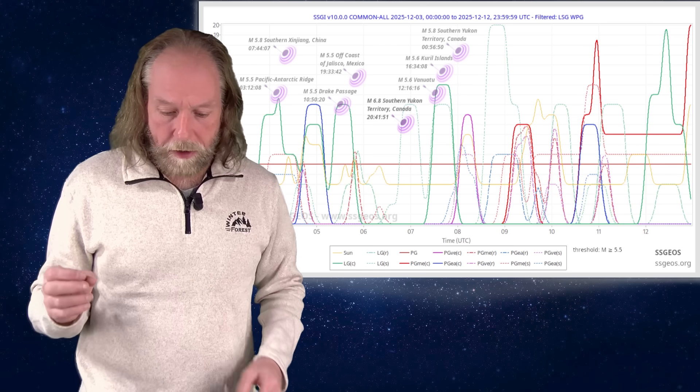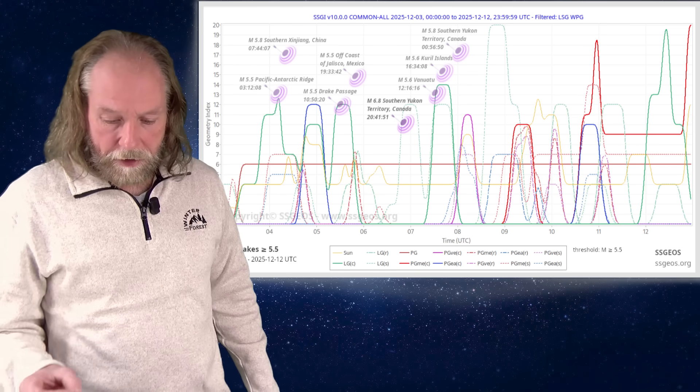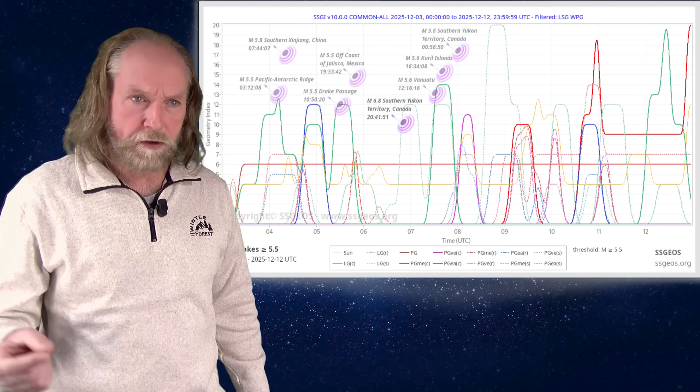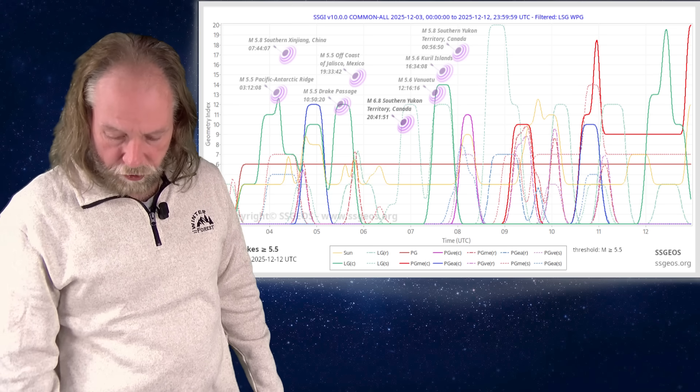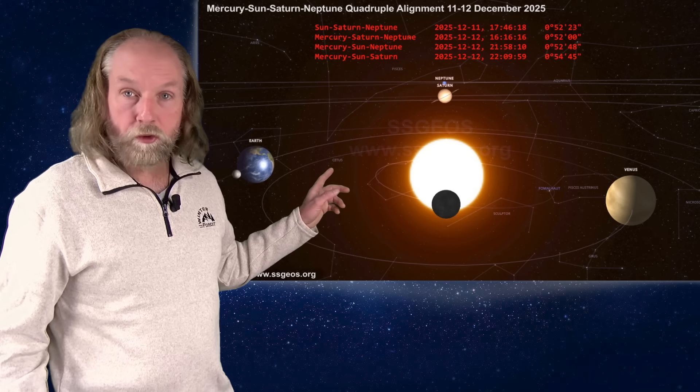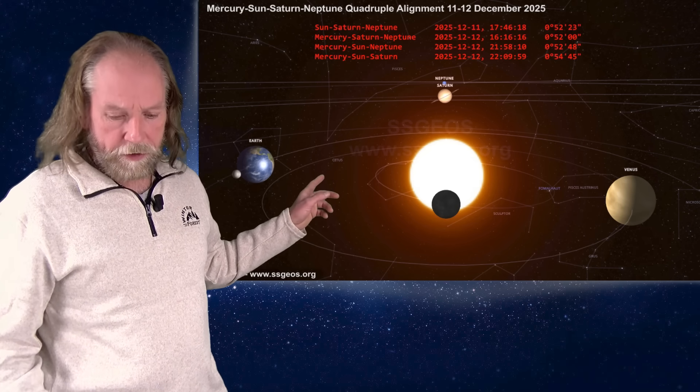That's the seismic activity that we had so far. This morning, we have the first planetary conjunction with Venus, and until the 12th, we have six planetary conjunctions. And we go into that because this is very interesting geometry. On the 11th, the grand conjunction Sun-Saturn-Neptune will be exact.